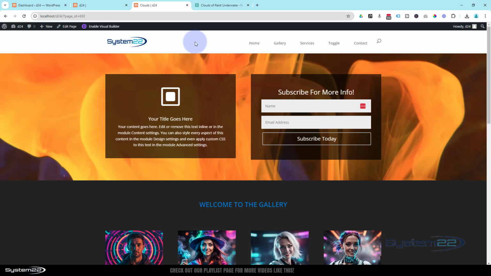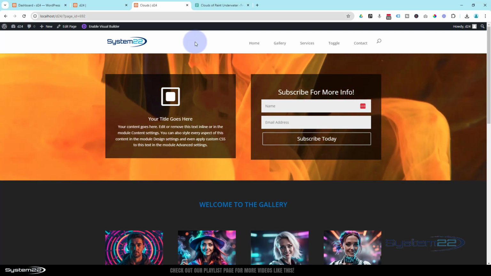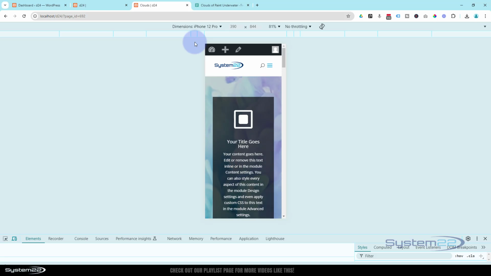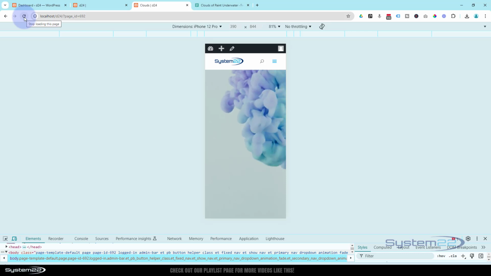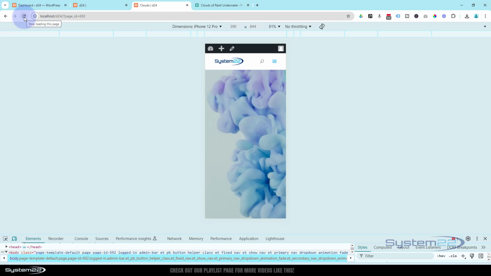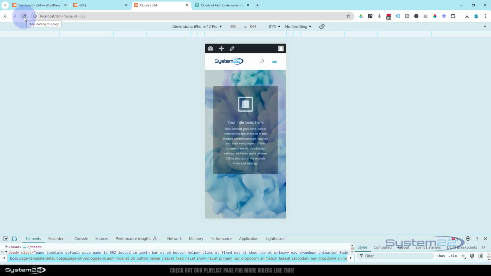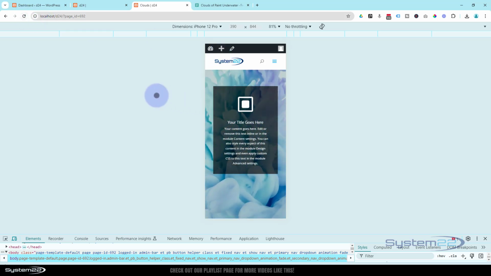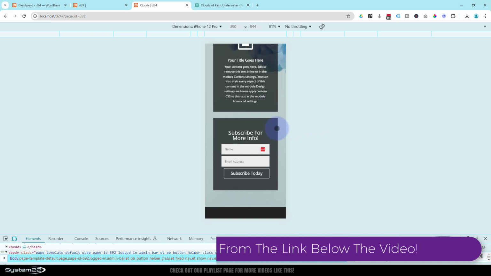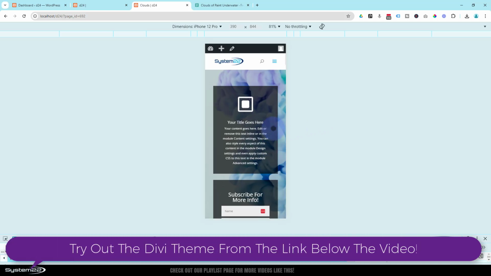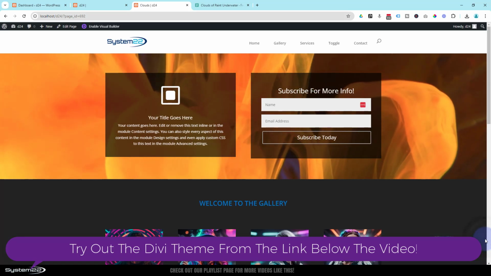And we've also worked this out for mobile phone too. If I hit my F12 key, I'm using Google Chrome with the inspector tools here. We've put a little different video in the background of this one for mobile. I'm going to refresh the page again. And as you can see, it's going to load with the video first. After 5 seconds, the first module is going to take 5 seconds to appear in, and the second module 5 seconds after that. Really nice little thing to have on your website. Really easy to do. Like I said earlier, no coding involved in this today at all.